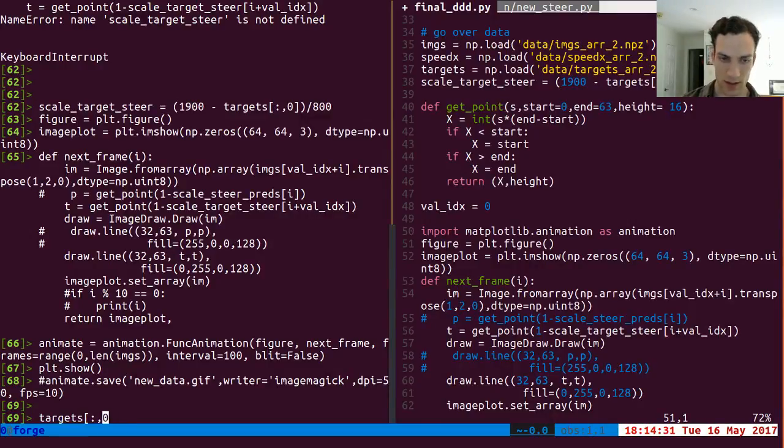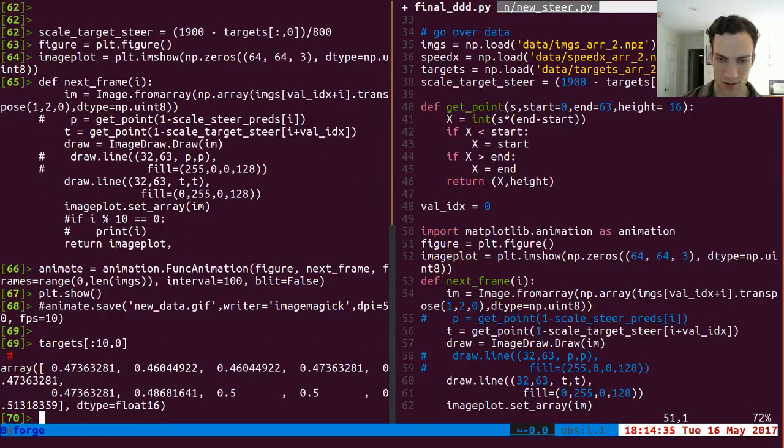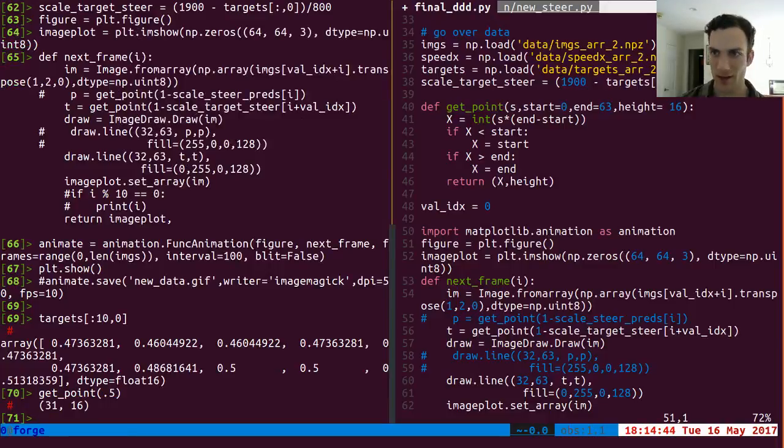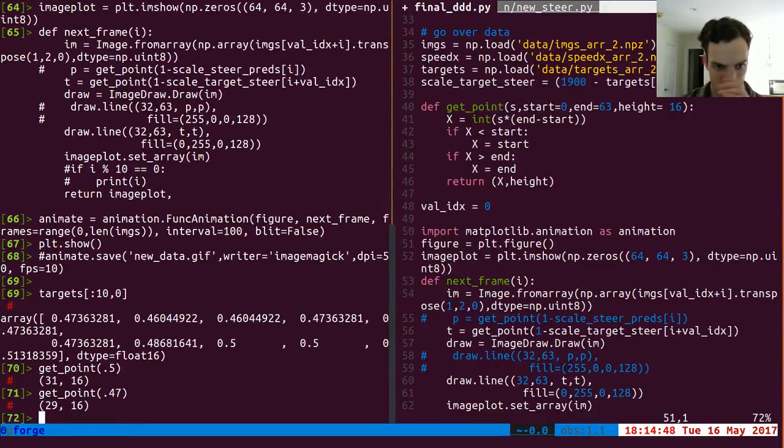How about not everything? Show me the first 10. Those are almost all 0.5. Get point. If it's 0.5 is the point. 0.47. Yeah, what's going on here?